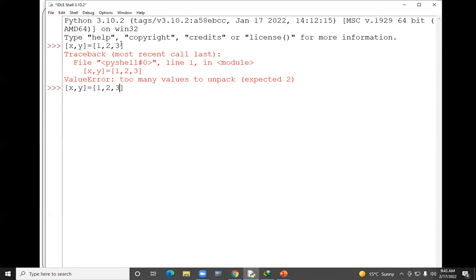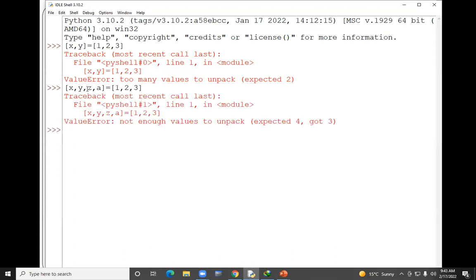If I write x, y, z and a, there is again an error, because this will only work when you give the same number of values on the left hand side and the right hand side.